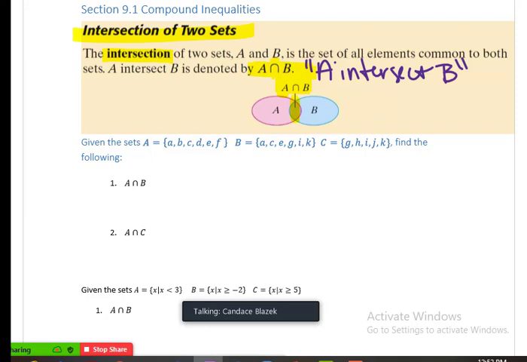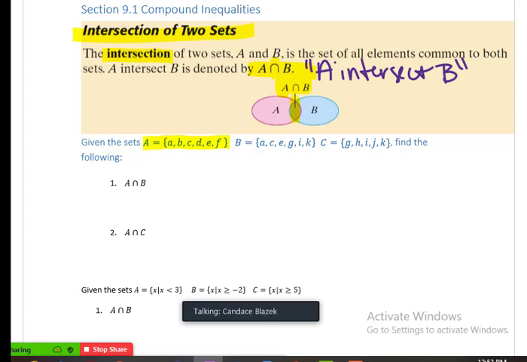And one way to represent sets is with set notation, these curly brackets right here. We call them curly brackets because they're not just parentheses, right? They have a little movement to them. So when I see this set and it says set A is equal to the letters A, B, C, D, E, F, each of those letters is an element in A. And so that makes up the set A.